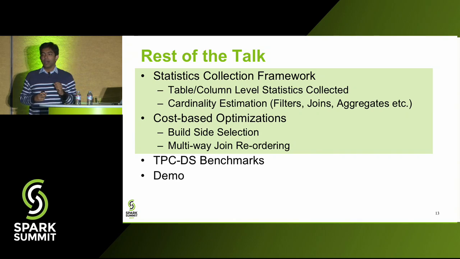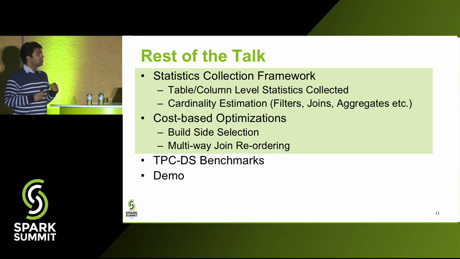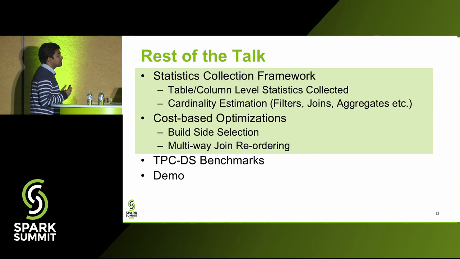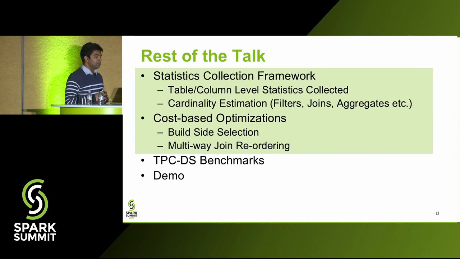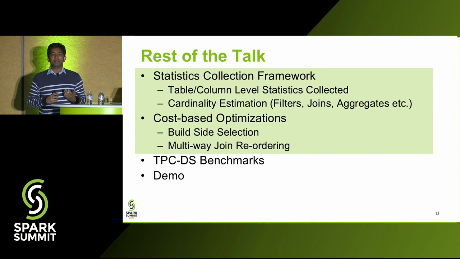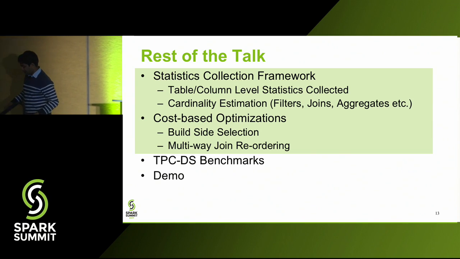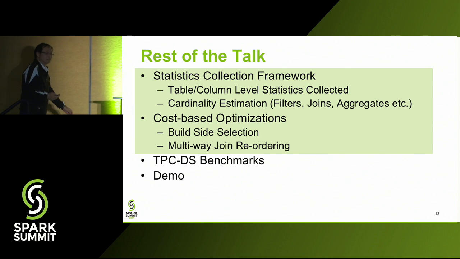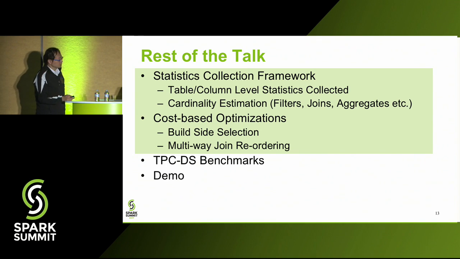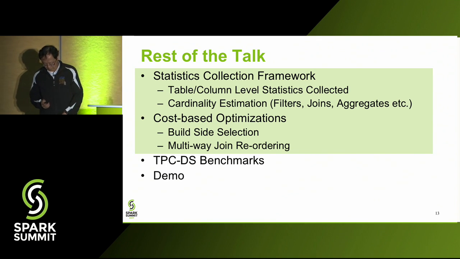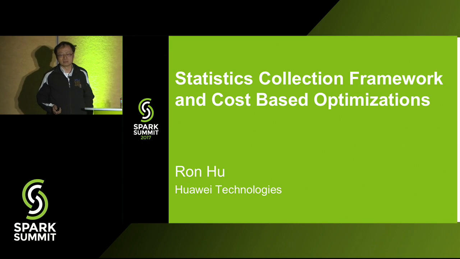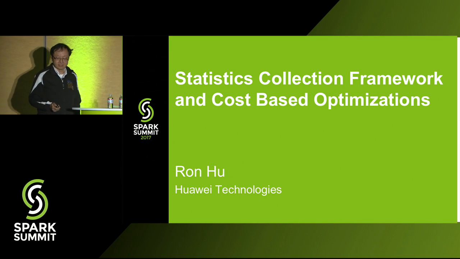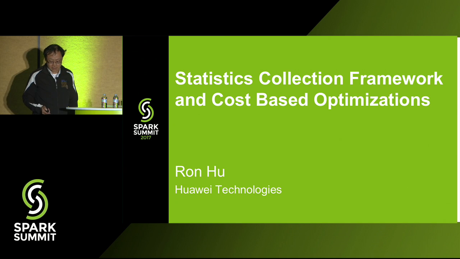So with this, I would now like to introduce Ron, who will talk about the statistics collection framework that we have in Spark 2.2 and the whole set of cost-based optimization that it enables. Hello. In this section, I'm going to talk about the statistics collection framework and the cost-based optimization.